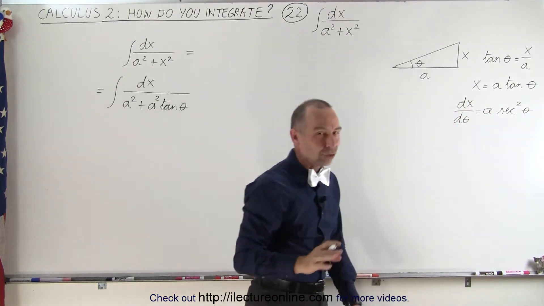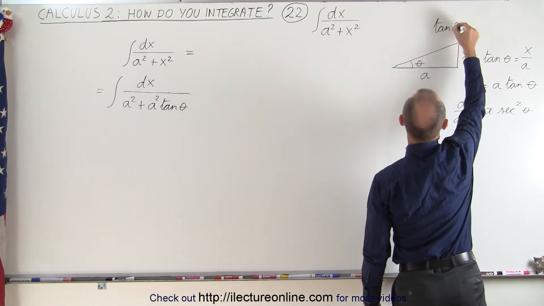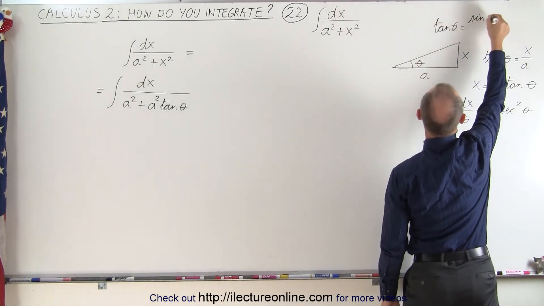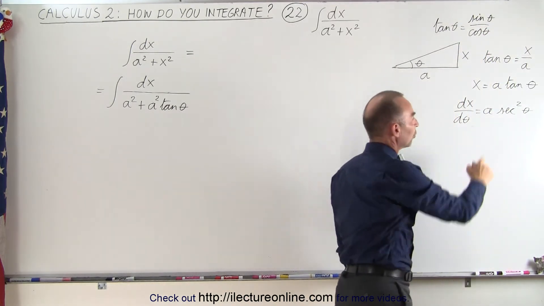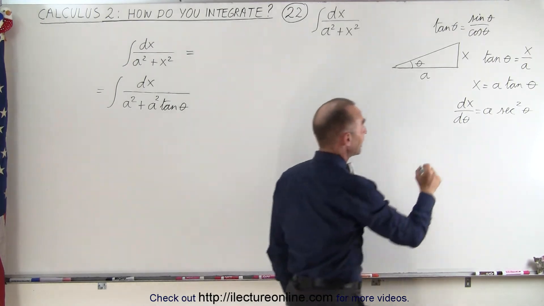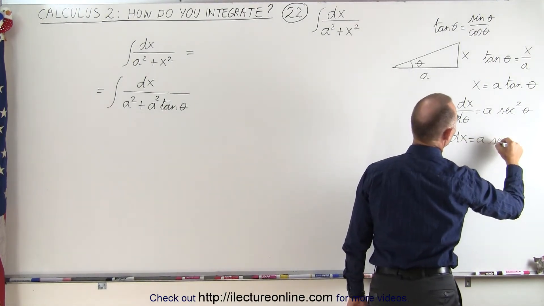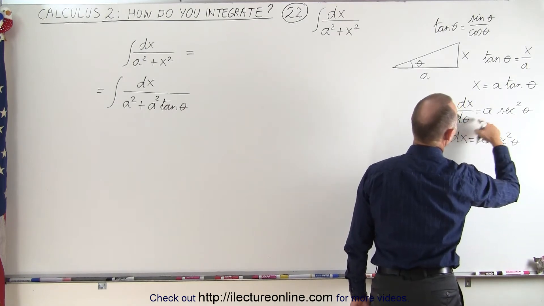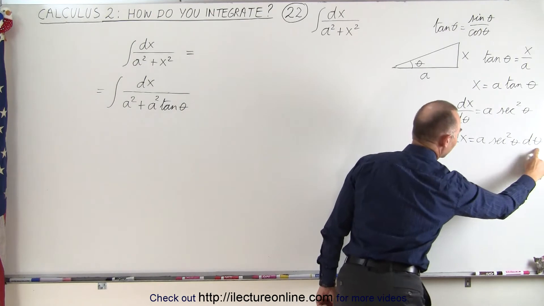If you're not quite sure why that is so, you can simply say that tan θ is equal to sin θ divided by cos θ, and then use the quotient rule and you'll end up with sec²θ. So that means that dx is equal to a sec²θ dθ. Notice the numerator then becomes equal to this. We can replace that in here.